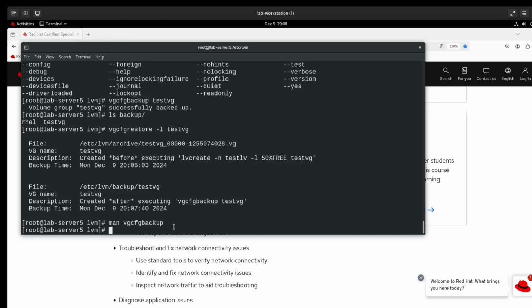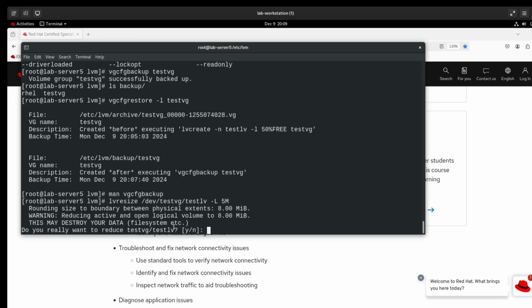So now what we're going to do, let's say that we have some tasks that we need to resize the volume group. And so let's say that we do this. We'll do lvresize, and we'll use /dev/mapper. Actually, we'll do /dev/test_vg/test_lv. And what we're going to do is make a mistake and not use plus or minus, but we're going to resize it to 5 megabytes. And we are going to ignore this warning of, do we really want to reduce this?